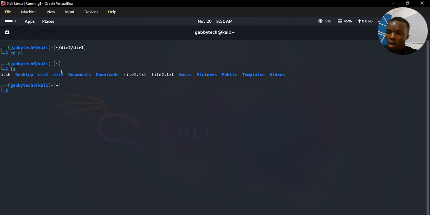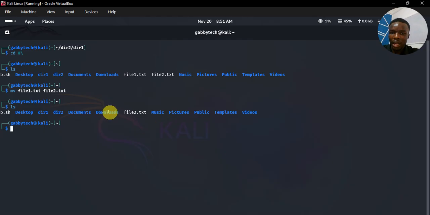Now let's say you want to move a file, you're going to say mv. Now mv is for moving. Let's say mv file1.txt to file2.txt. Now I am moving it. Now when I move this first file to the second file, this first file is going to be gone. We won't see this again at all because I moved it away. So let's say ls. Now I can't find file1 any longer. It's now inside file2.